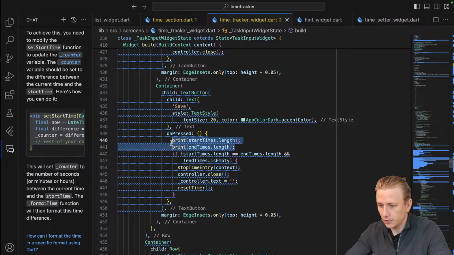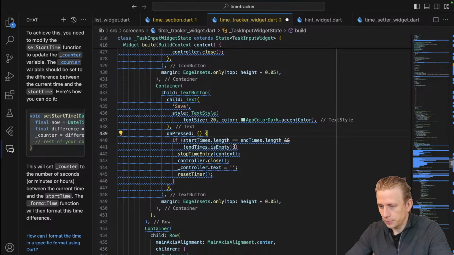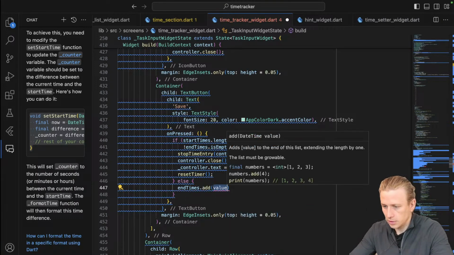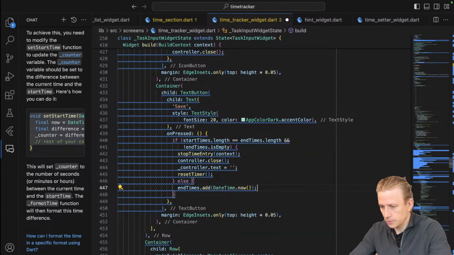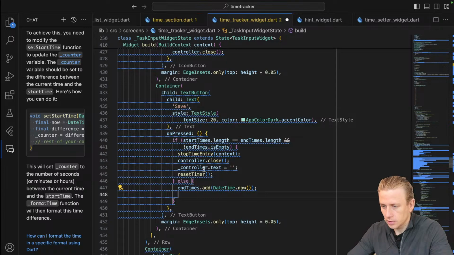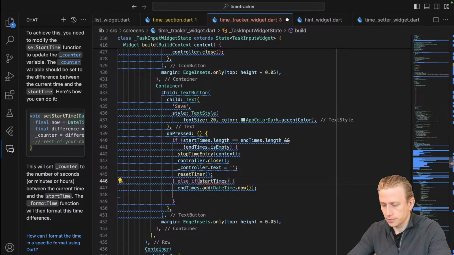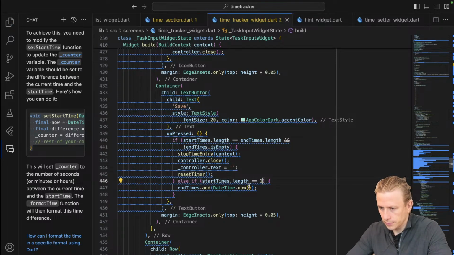So if, else, end times.add DateTime.now. Okay. And then we can do this.